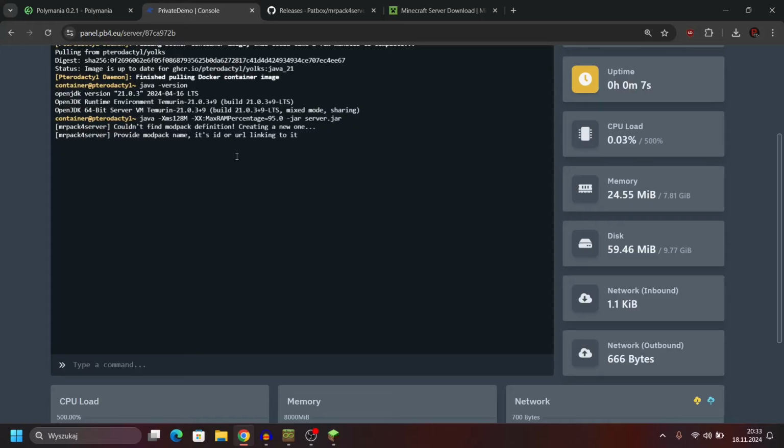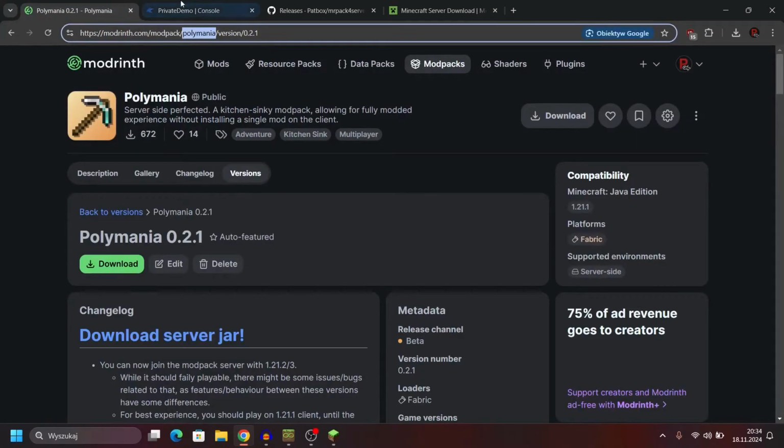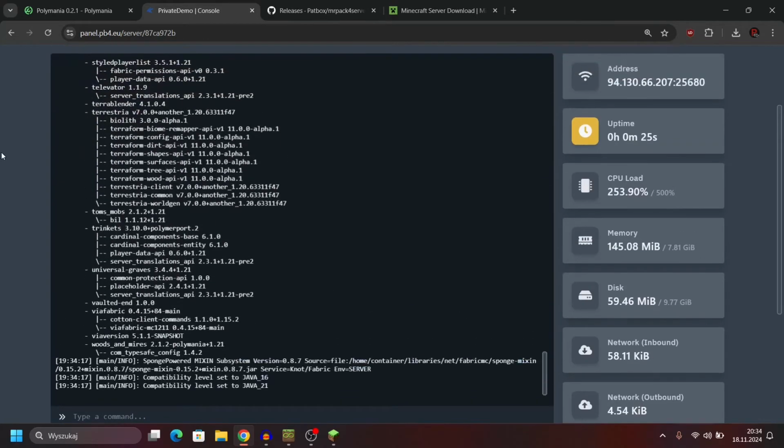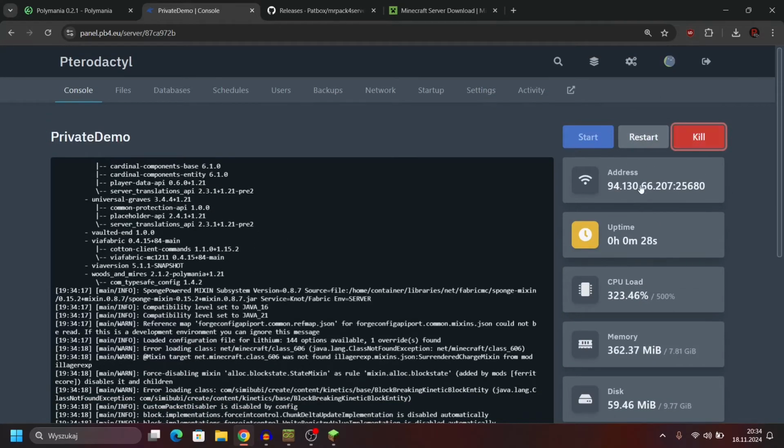I will type here Polymania. Then press enter, and in this case it found it, and it will try to install this pack. It requires me to select a version, and it provides the latest one. And if the modpack matches, it automatically starts.